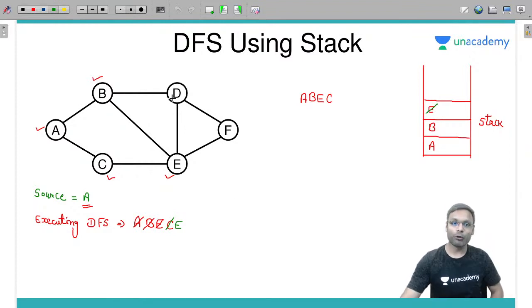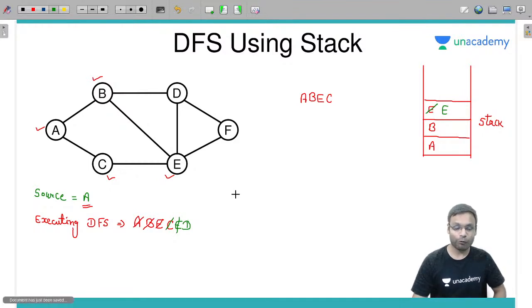Let's say I have called for D. So when you have called for D, then E will be pushed back again to the stack. And let's call for D. Execution is now for D. When you are executing for D, what we will do?